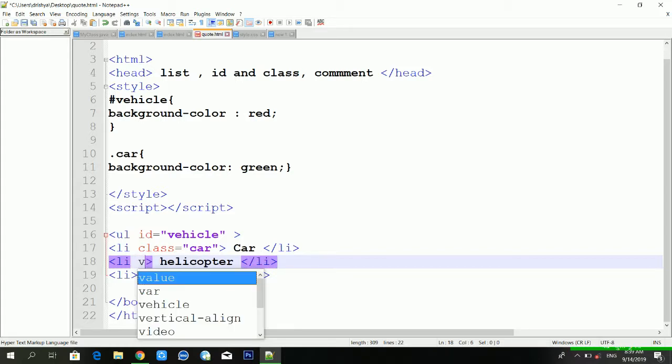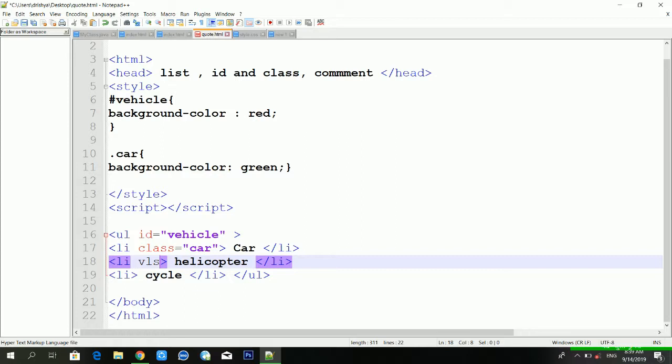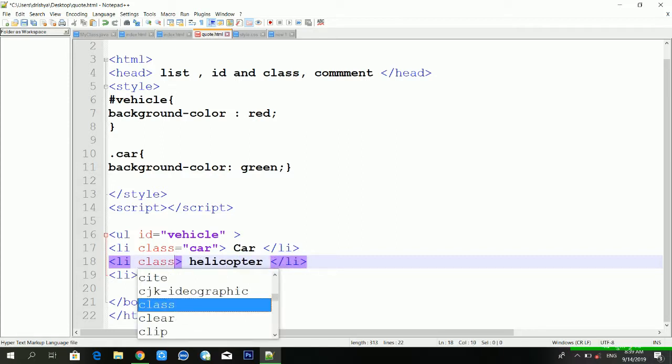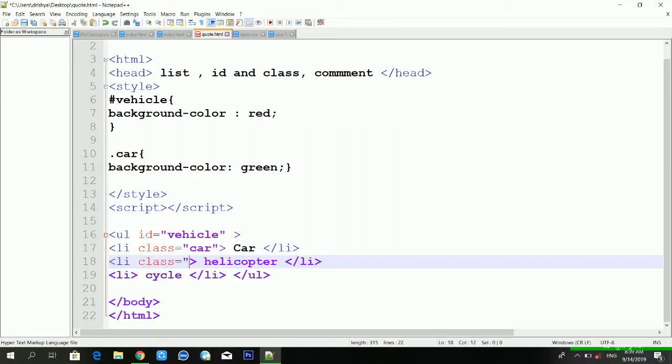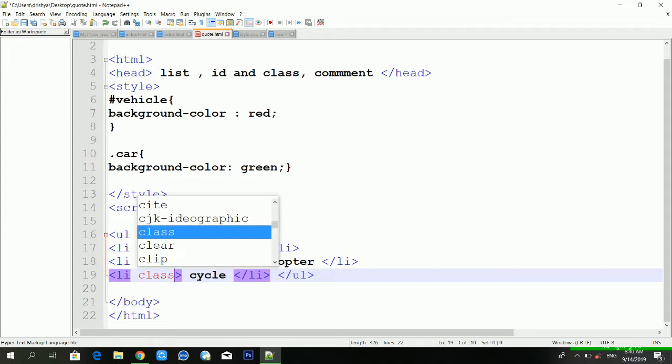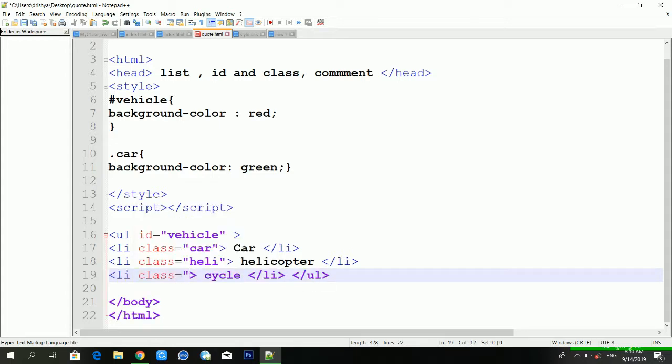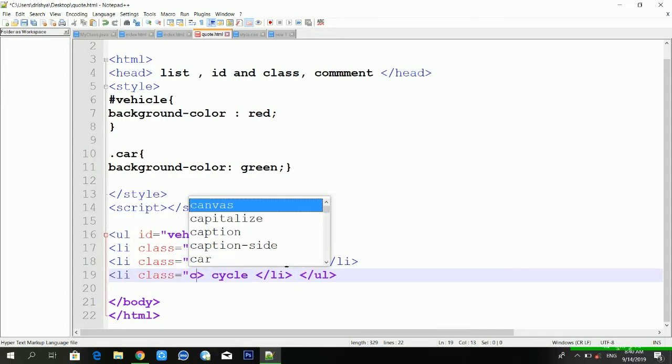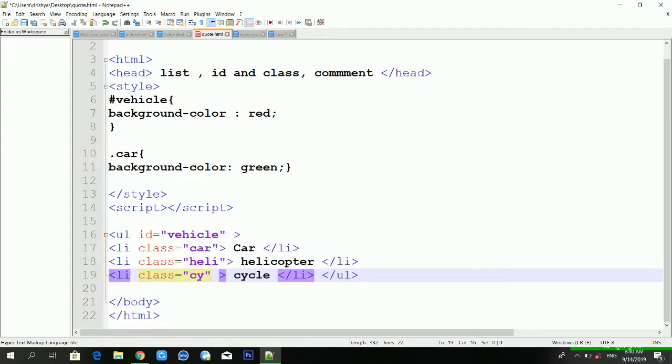If I use the class here also, you can use a different kind of class here, right? So I can use heli. And for this one I think I should use cycle.